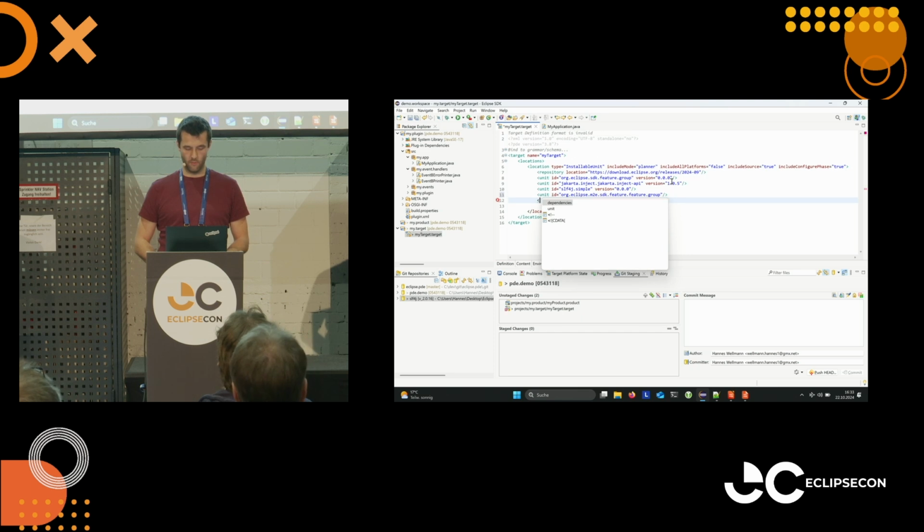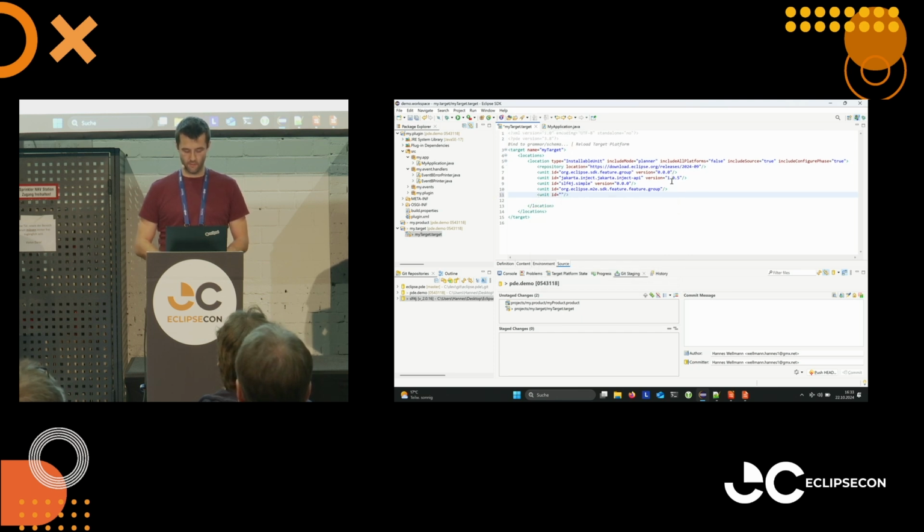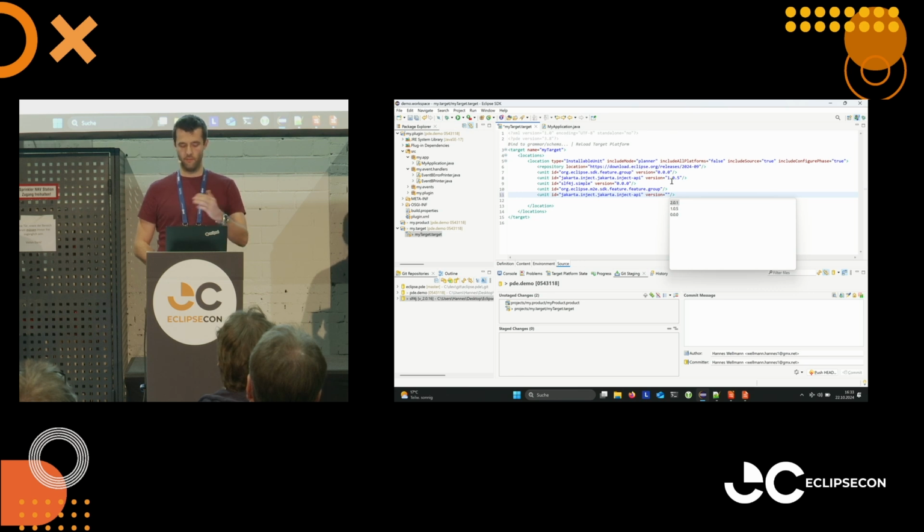The same or similar, you can use version ranges. If we want to add, for example, the Jakarta inject annotations, but with the version 1, we can see that currently in this repository we have version 2.0.1 or 1.0.5, and we want to have version 1, but maybe there are some new releases of even that older version, and we don't want to change our target all the time if there is a new version.